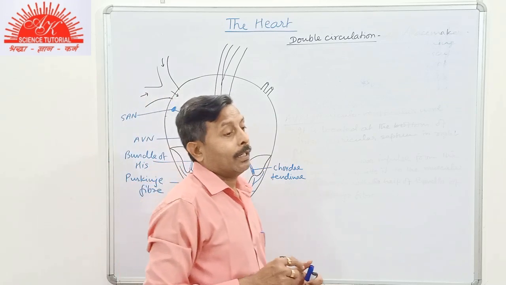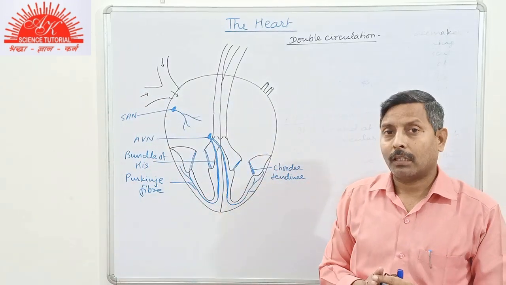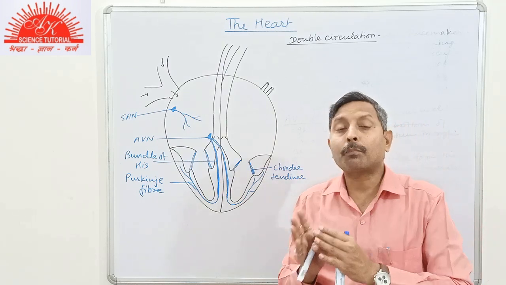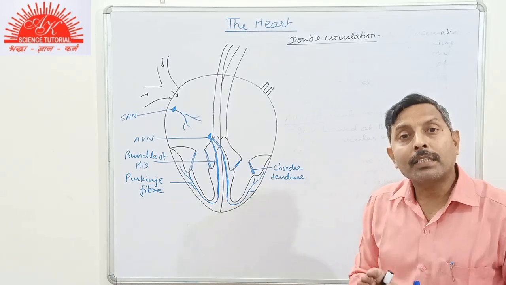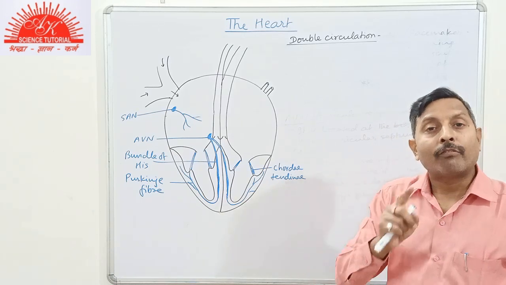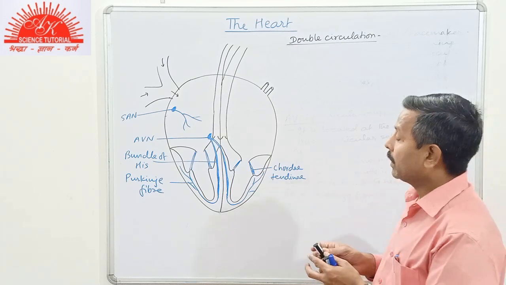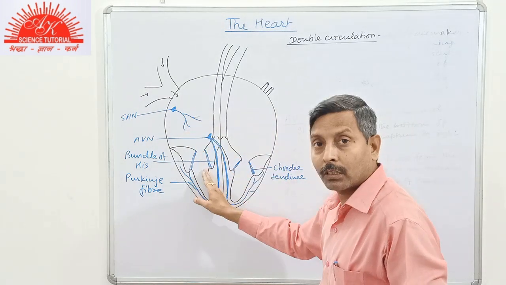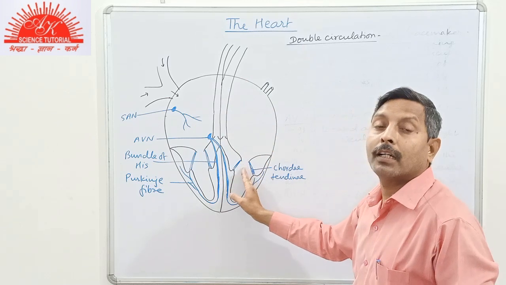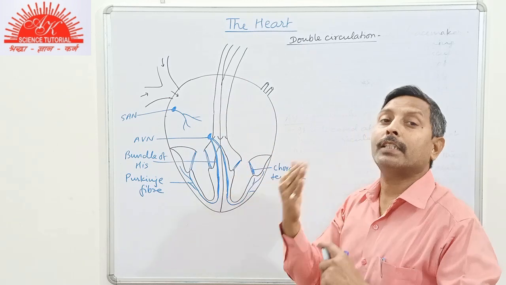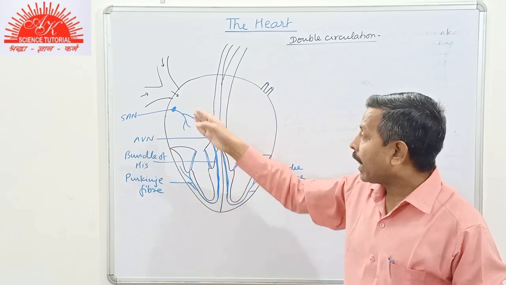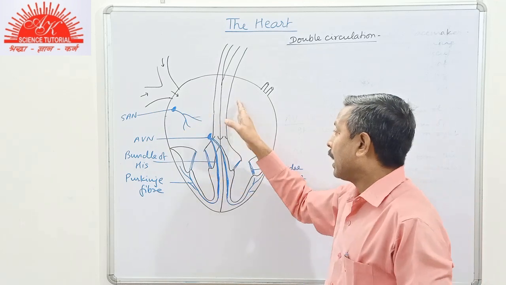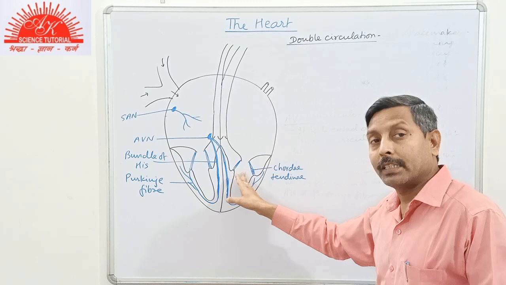This means the blood enters and leaves the heart twice in each circulation. This is called double circulation. In this, we see that the oxygenated and deoxygenated blood flow separately. Like you see, in the right chambers of the heart, deoxygenated blood flows, whereas in the left chambers of the heart, oxygenated blood flows. The question is asked in the board exam: what type of blood flows in the right chambers of the heart? Then it is deoxygenated blood, and in the left chambers of the heart it is oxygenated.